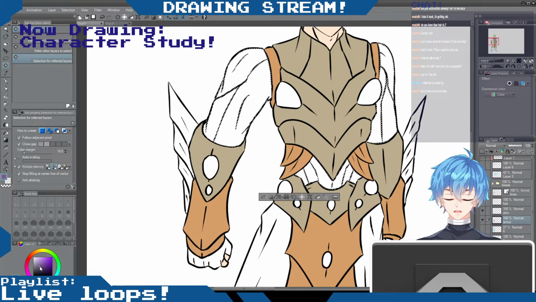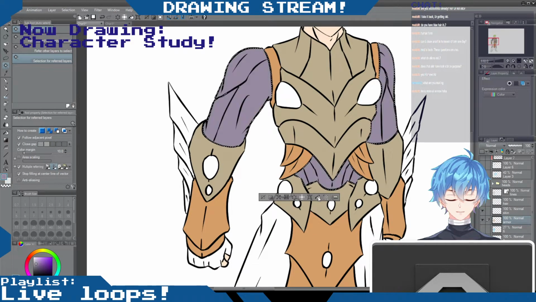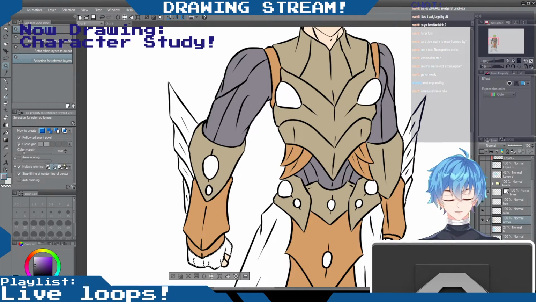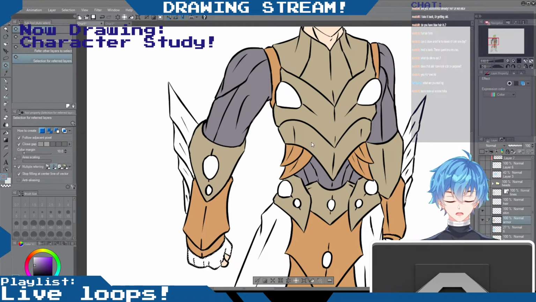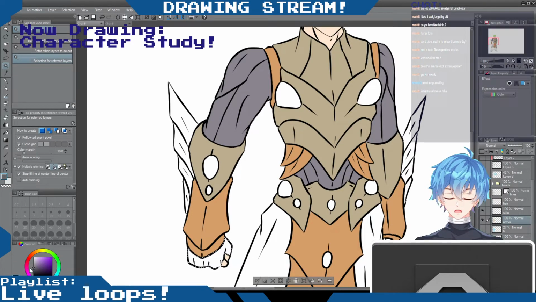Maybe like a grayish purple. It would be too out there of a color. There, it'll look more like a kind of a tougher material. We don't want it to look, again, bright. Gloves, for this kind of cliched fingerless gloves, we can just go kind of a dark grayish color.